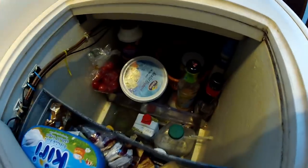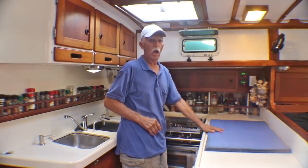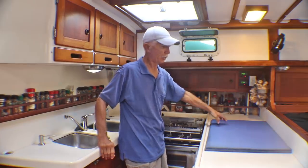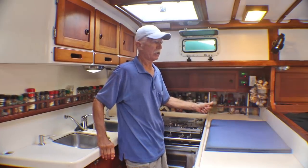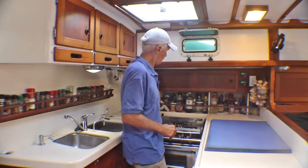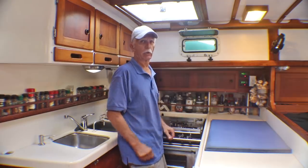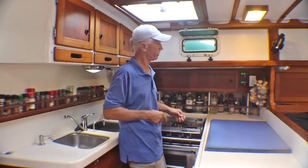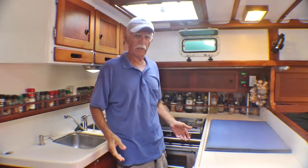Over here is the refrigerator, and we have the freezer here — it goes down very deep. Normally we keep these exercise mats on top of the refrigerator to help with insulation. A lot of this is covered in video number 22 about galley tips, where you'll also get a good look way down inside the freezer — how we defrost it and the things we put in there to aid airflow. Also in video number 20 about provisioning, we go through a lot of these lockers and show different foods, how to store items on your boat, and what to buy while cruising long distance. Bob Perry did a great job using all the storage capacity on this boat. These cabinets are full of dishes, cups, and silverware — we're not lacking at all for storage capacity.